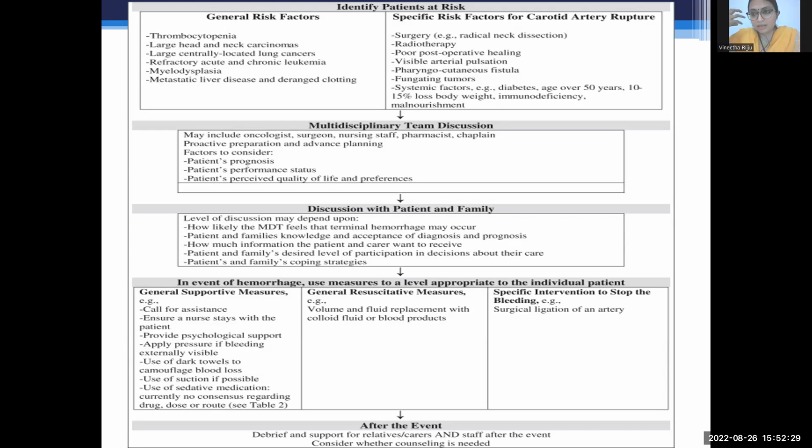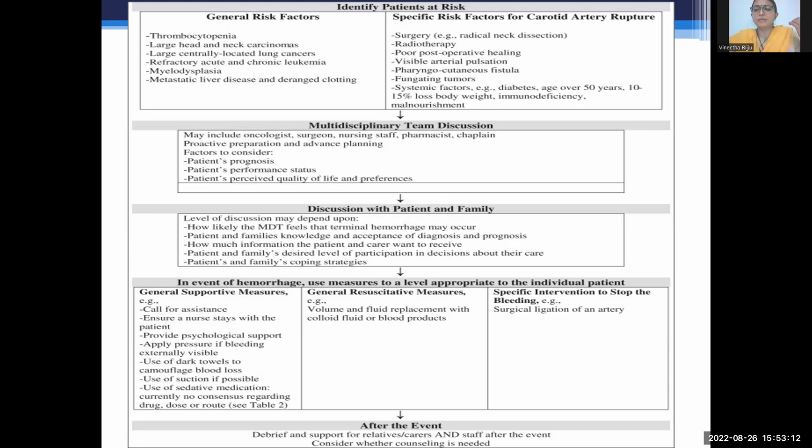When the patient is having severe blood loss, you have to give priority to fluid replacement. This depends again on the patient's prognosis and his performance status. Yes, if the patient is gasping and is in the terminal event of his life, giving him blood transfusions is not going to make things any better. It is not going to add days to his life because the disease itself is the cause of the mortality. So if the patient is in the early trajectory of the disease, yes, you go full on.